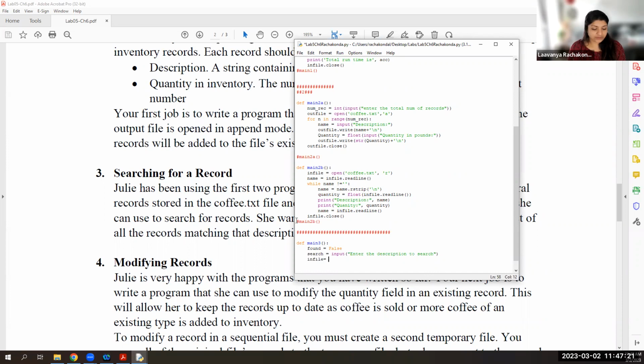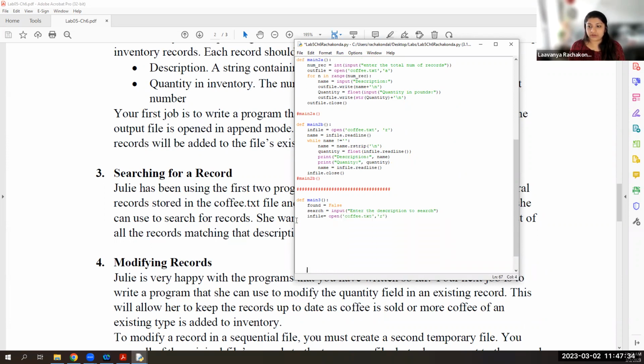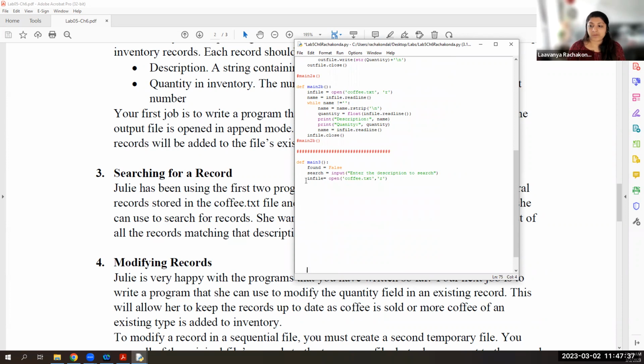In file is equal to open the file in the read mode, because we are only going to read the contents. We are not going to make any changes to the contents. Now let's say name is equal to in file dot read line. That is the first line from our file, which we know that's a description.